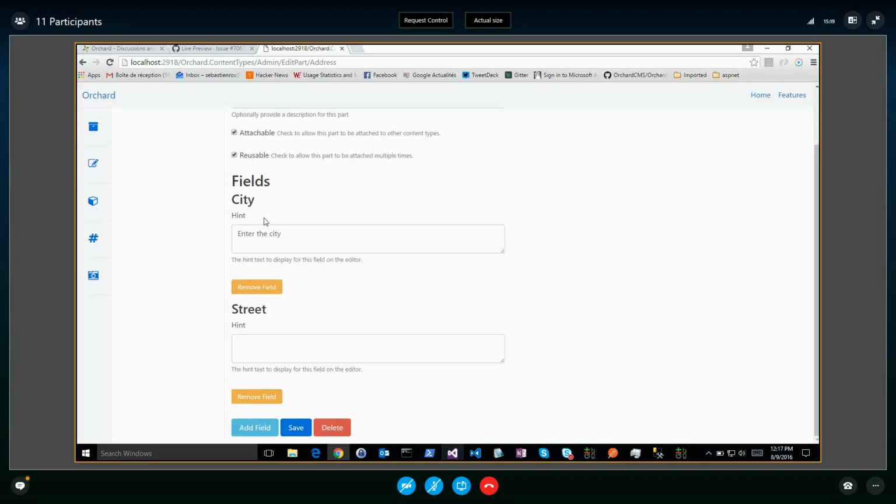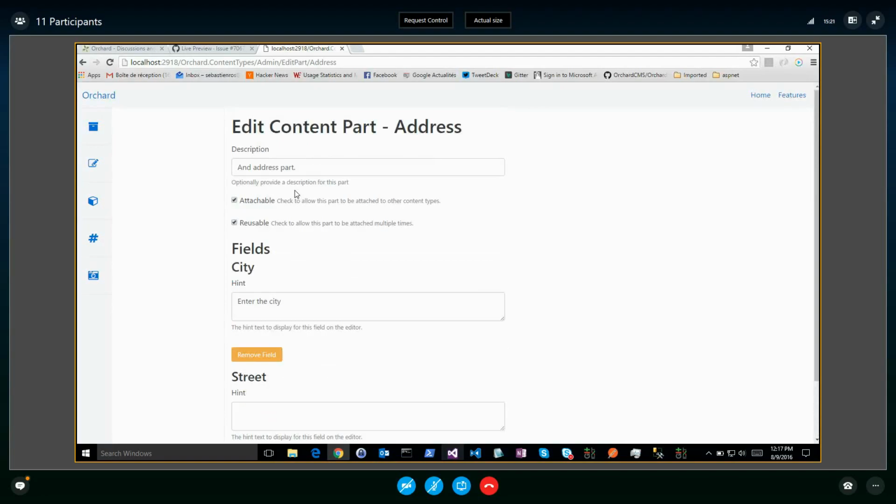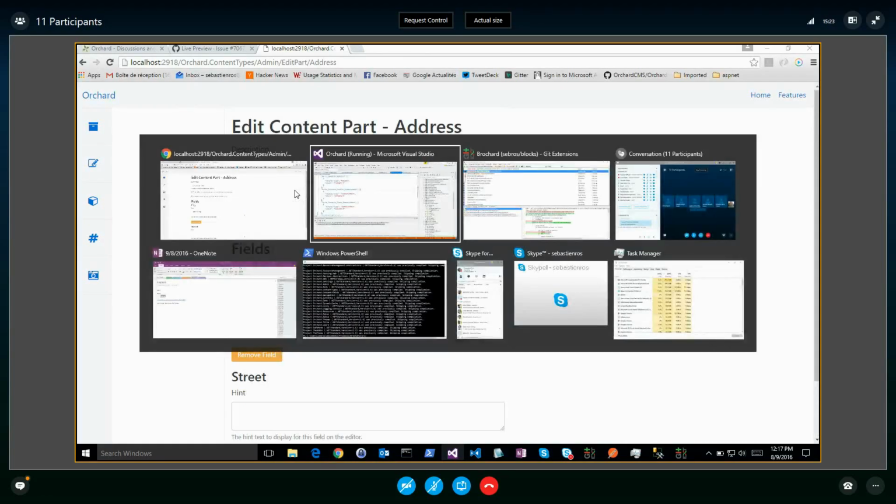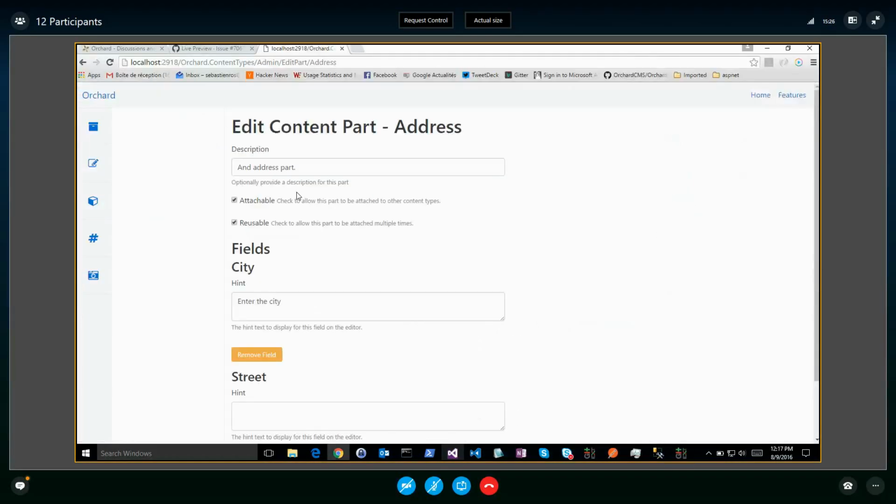Okay, and you will see how it behaves in the data. Would it make sense to be able to also name the attached part? Well, I went there because parts are actually already named. Yeah, but fields are also named. Fields also have a technical name, but you can give them a display name. Yes, you will see. So at the part level, you just say the part address is reusable. That's what you say.